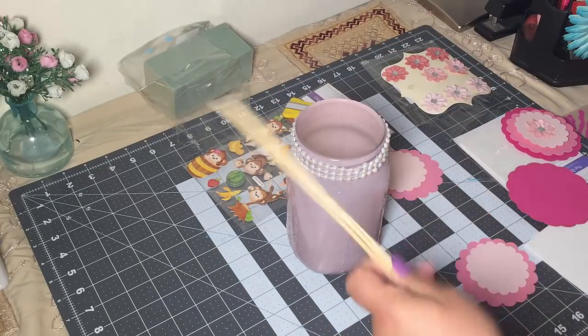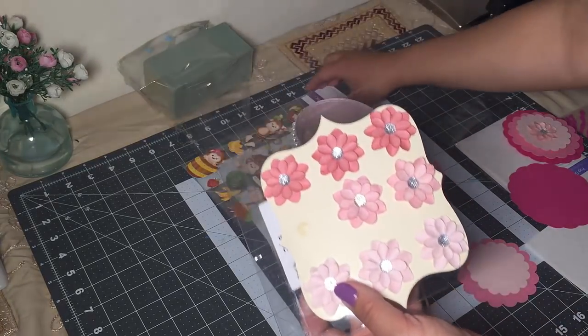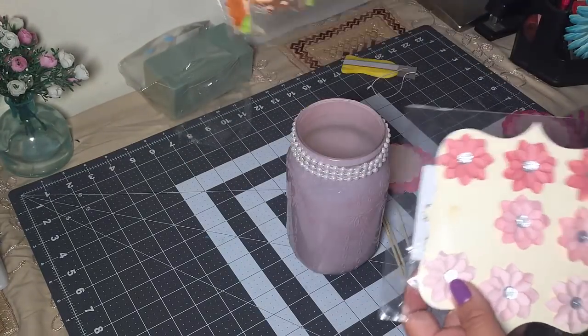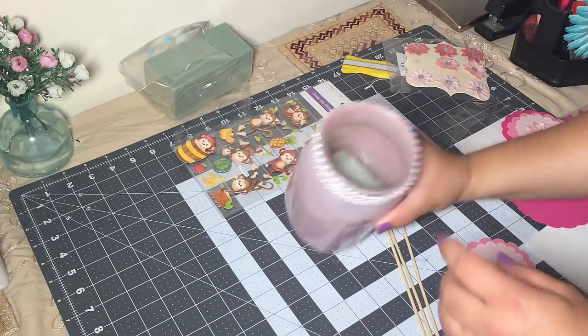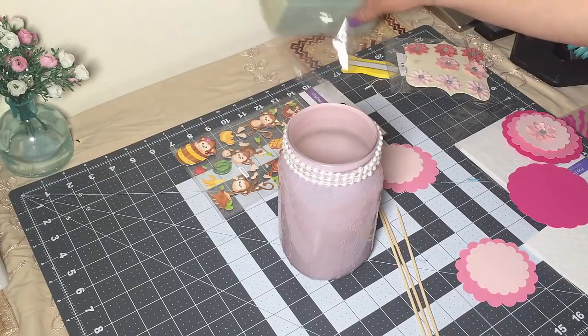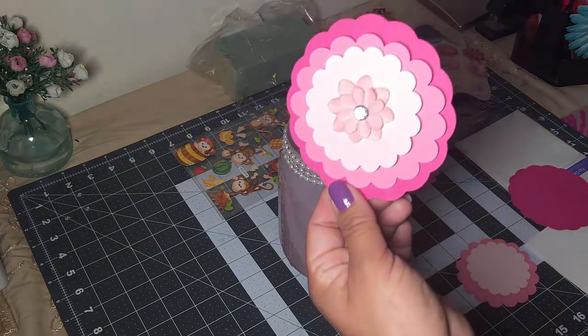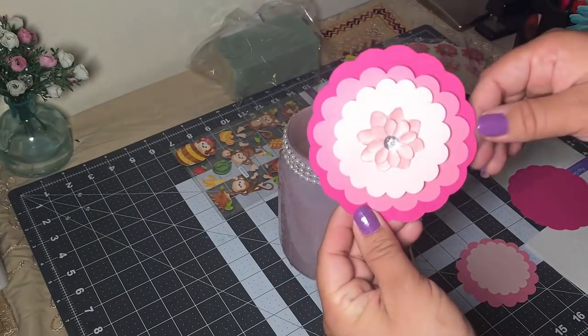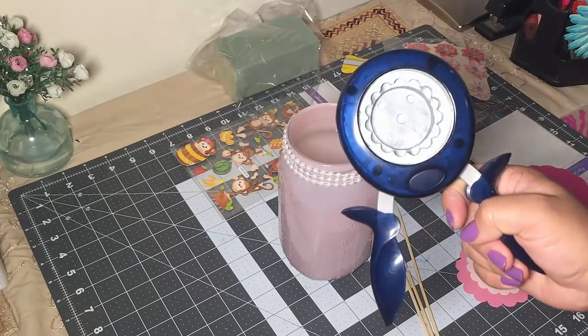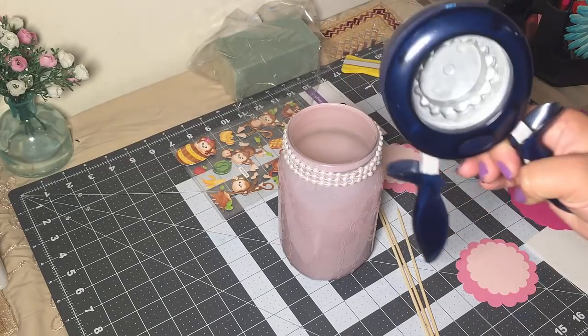I'm gonna use some skewers, some paper flowers, stickers, and I already have my floral foam in there, so you'll need a piece of floral foam. And I made this using the Cricut machine. And if you guys don't have one, you guys could buy these scallop punchers. You guys could find them at Michael's or Amazon.